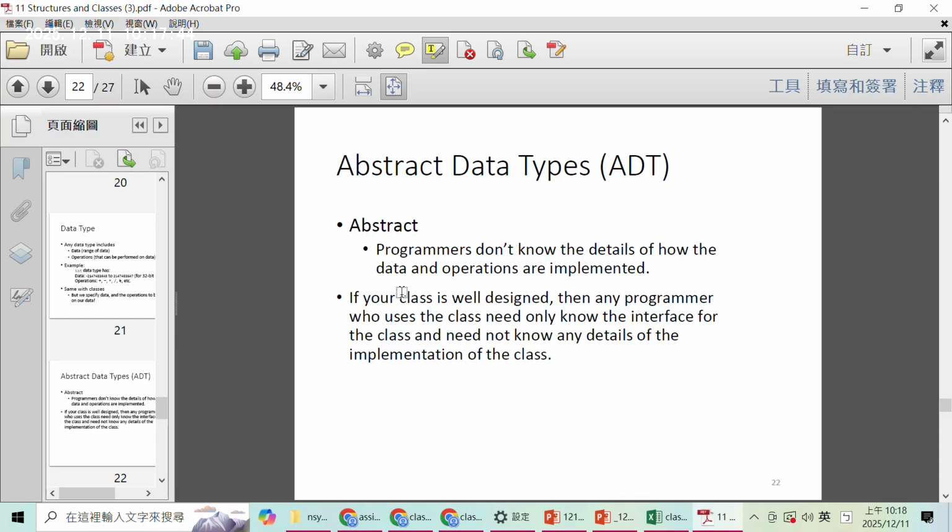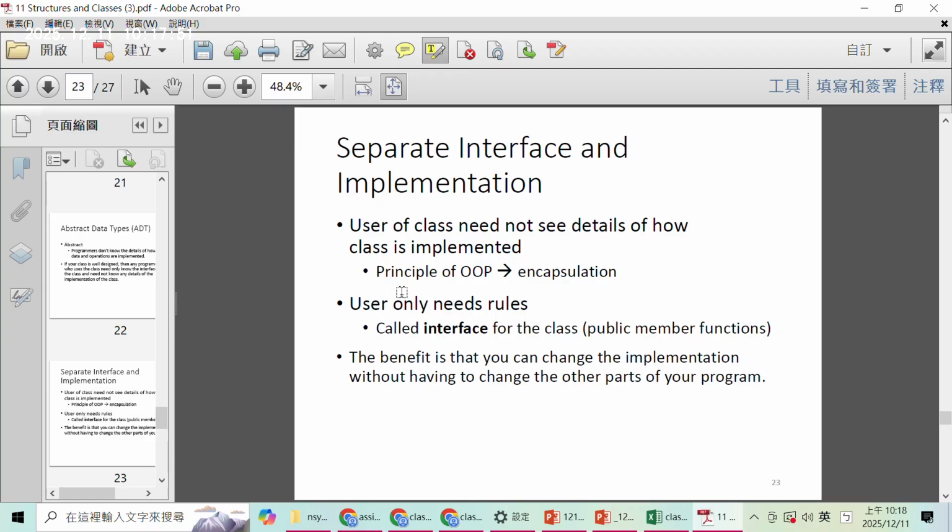Actually, this is a key principle for object-oriented programming. And another principle is to separate interface from implementation. To use a class, the user only needs to know the interface. The user doesn't care about the implementation. For example, suppose we use the sort function to sort an array of integers.